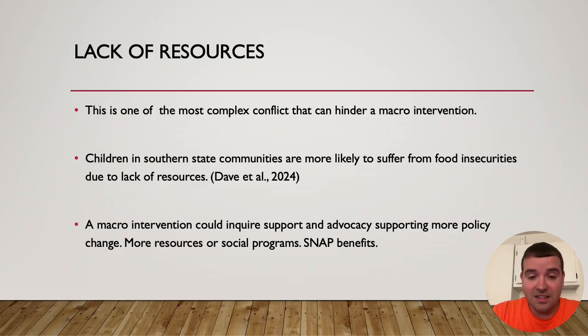So maybe we need to talk about policy change, more resources. We need to advocate for support around these policy changes with our group leader. Maybe this can help support our intervention of looking at other programs. I use SNAP because that is often used. It's one of the biggest programs around. But children are often suffering from these food insecurities that can completely hinder our macro intervention. And it's just a way to think about a greater picture. It goes back again to systems theory, thinking of a greater picture of how one person in this system can be affected by multiple different, in this case, hindering opportunities.